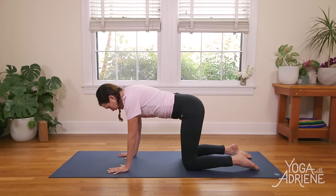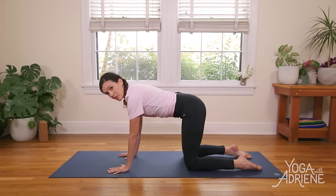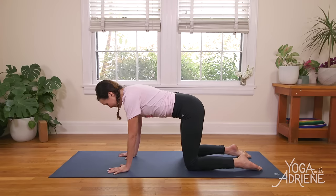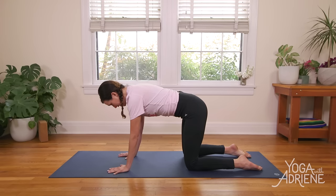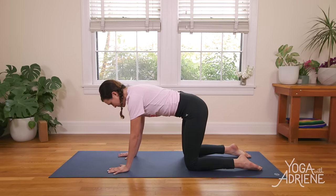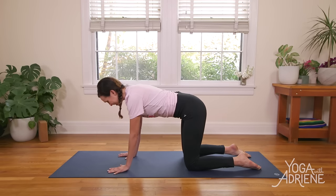Today's practice is swift and fun. If you're new to the practice, or perhaps you're tending to something in your body, be super mindful. Take breaks as you need. You're trying to come into your power — that's unique and special and beautiful. Coming into tabletop here, hugging the lower ribs in, sending the gaze straight down. Not just physical modifications, but the mental and emotional too. Take care of your energy today.